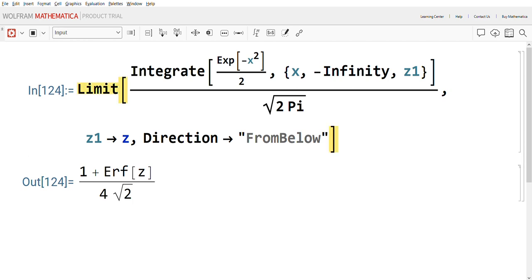I wanted to get back to the suggestion box. Oh no, come back. I killed the suggestion box. I was gonna plot it, now I have to type it out myself. Damn, I just erased it too. Anyway, ERF, let's look that up. This is how easy it is to get to the documentation. That was super easy and fast.